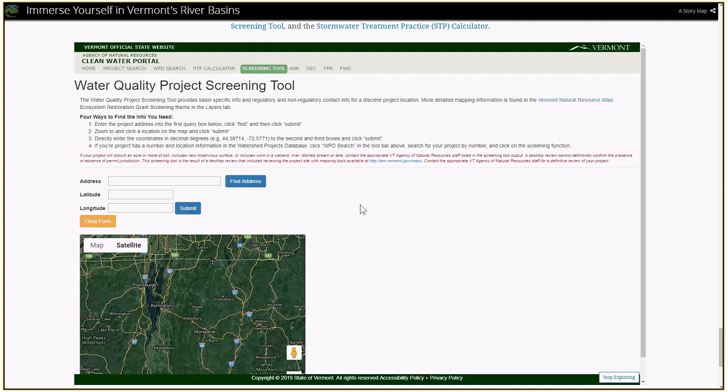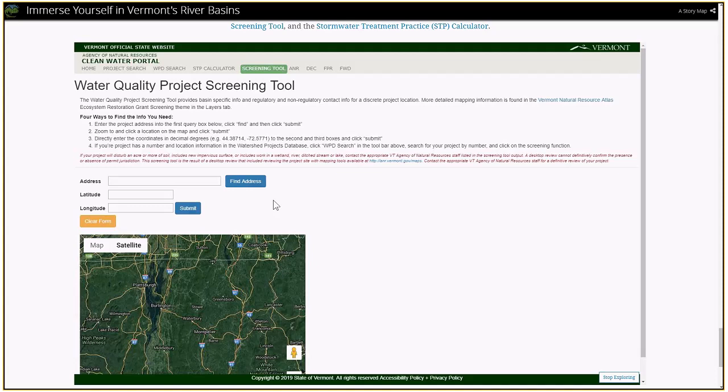So there's a lot of different things that can trigger possible review from our regulatory folks. And so we wanted to make it easy for our partners to be able to know who those contacts are. So they don't have to go to our website and search all the different programs and try to find that information. So this is kind of like our phase 1 part of this project screening tool that provides basic information.